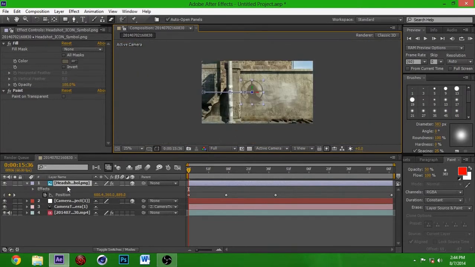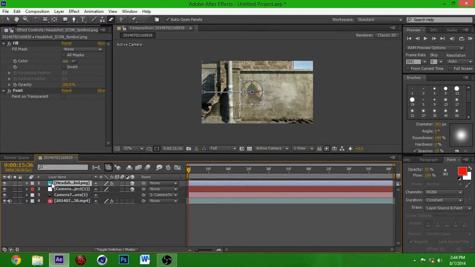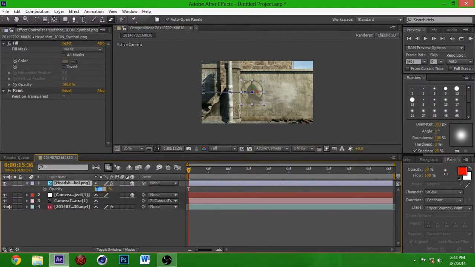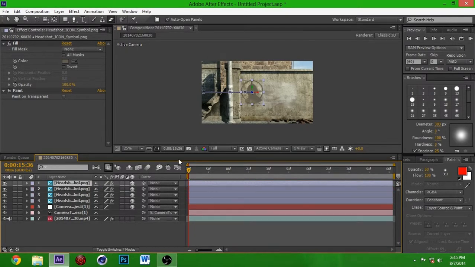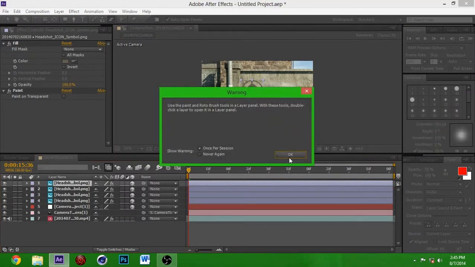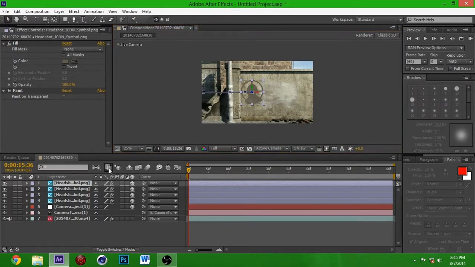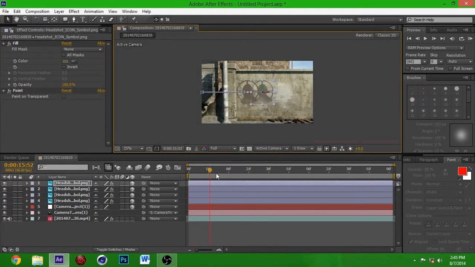So another thing you can do to make it look a little bit better, hit T, bring up the opacity, make it about 80 or 90. Make it 90. And yeah, that looks pretty good. What you can do is just duplicate it. Oh, I had the wrong thing selected. Drag one over a little bit, duplicate it.